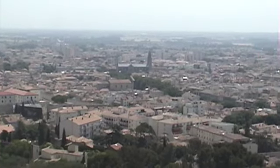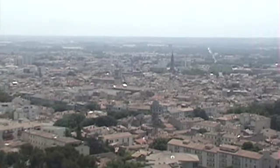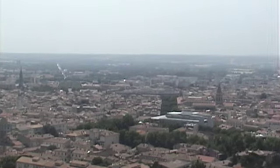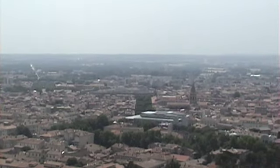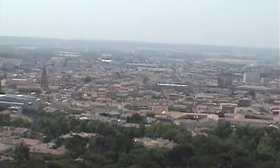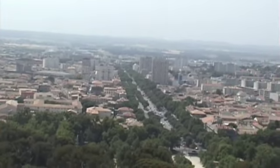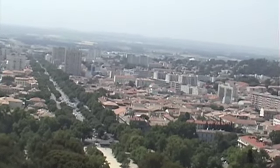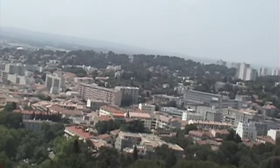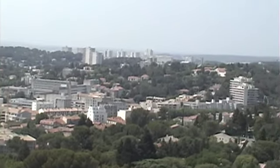You can see the churches from here. Churches stand out because of their steeples. There, dead ahead, the arena. And another church. You can see this part of France is relatively flat. That was the old city we're now past and into the new city, if you will. Even what look like large apartment houses or commercial buildings.